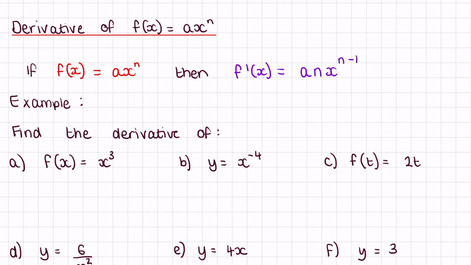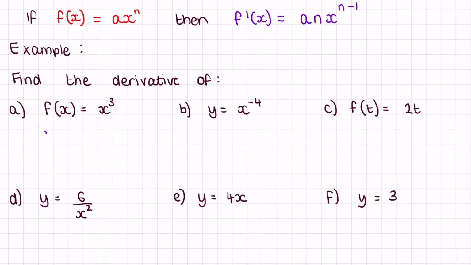So example, find the derivative of, so the first one, x cubed. We write our derivative notation, so we have f dash x equals. Now with the derivative, what we do is we look at this 3 up the power and we bring that down the front. So it'll be 3, x stays the same, and then we minus 1 from the power, so it'll be 3x squared. If you want, I will put in a little intermediate step here, just to show that we are going to do a minus 1 from the power. You don't need to write that first step in, you can just go straight to the answer.